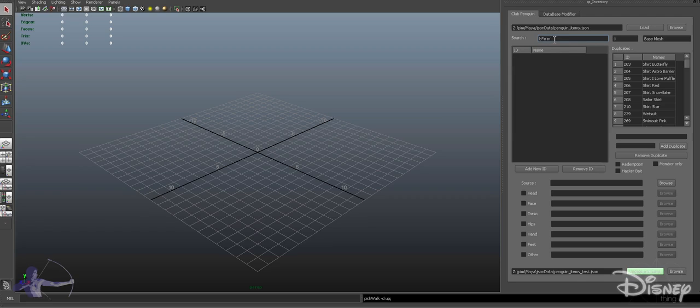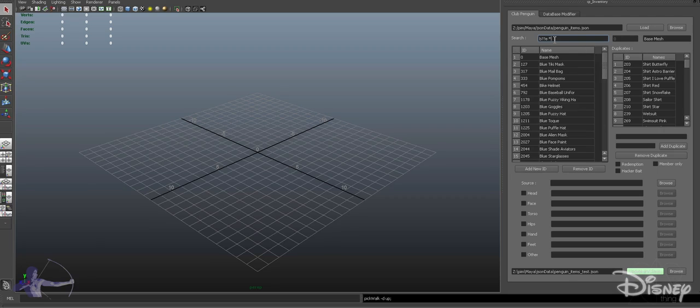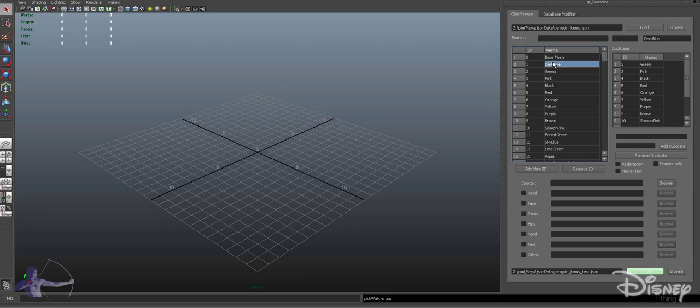In a similar way, I can also use the question mark. So for example, if I want to search base and I only know B and E of base, I would type B question mark E and star. It would give me all the names which start with B and whose first word ends with E. So this is a smart search option I have provided in this tool, and you can on the fly update this database.